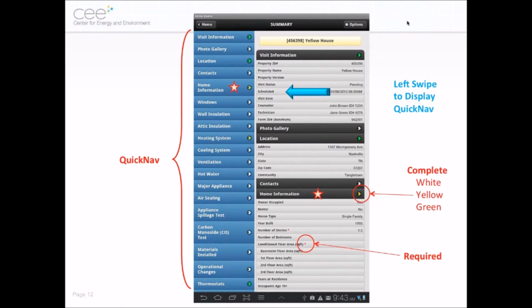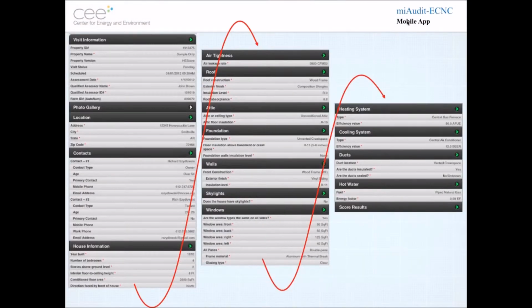There are other attributes such as the required asterisk that's shown toward the bottom, and those show fields that are required to be entered. You can do a left swipe, as the arrow in the top shows, to scroll the right-hand side to the top and bottom very quickly because it's multiple pages long. Doing it with gestures up and down can take a while, but if you want to go immediately to the bottom or immediately to the top, you can do a left swipe.